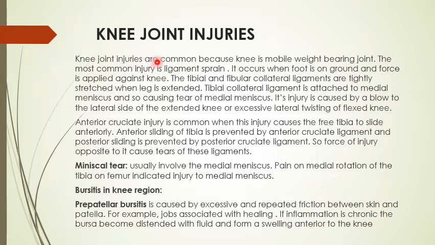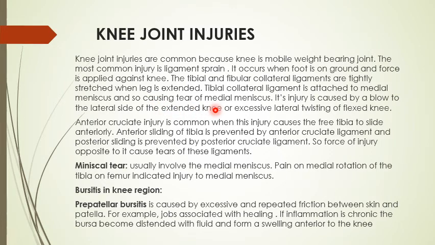Knee joint injuries are common because the knee is a mobile weight-bearing joint. The most common injury is ligament sprain. It occurs when the foot is on the ground and force is applied against the knee. Tibial and fibular collateral ligaments are tightly stretched when the leg is extended. The tibial collateral ligament is attached to the medial meniscus, so it causes tear of the medial meniscus. Its injury is caused by a blow to the lateral side of the extended knee.